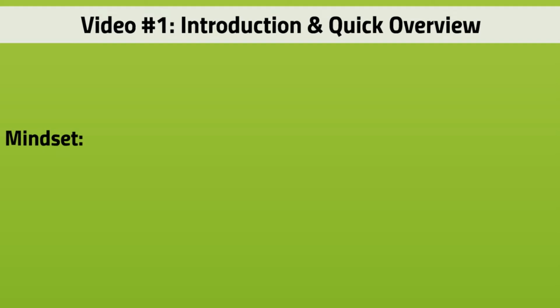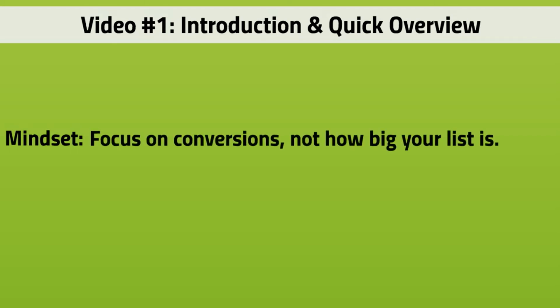Now, before I jump right in, I want to talk about mindset, because a lot of times when it comes to building your list, a lot of people think, I want to get the biggest list I can. Now, I really don't want you to think about the biggest list. What I really want you to think about is conversions. What I mean by that is having a list that actually converts into sales. Now, there are different types of lists, which I'll talk about in video number 2, but really focus on conversions, not how big your list is, if that makes sense.